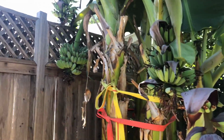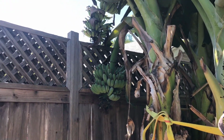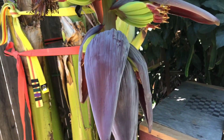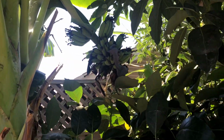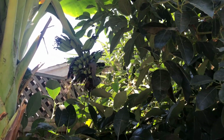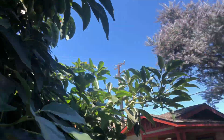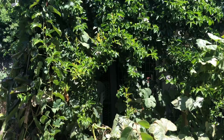So another look at the bananas, which are still growing like crazy. That one, it won't be long before we're actually gonna harvest it. We got 1, 2, 3, 4 right here. This one just started to come out, and 5 in the back there, just a little one right there. I don't even know how many plants are in here. I think there's only 7, and we've gotten fruits off of almost all of them, so doing really well. Avocados also, they're starting to get larger, so we should be getting a lot of fruit pretty soon. Probably in like a month, we're gonna just be harvesting tons and tons of fruit.